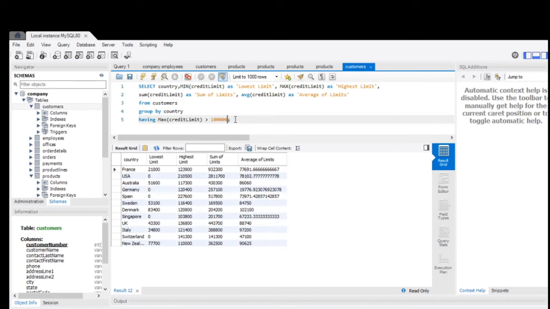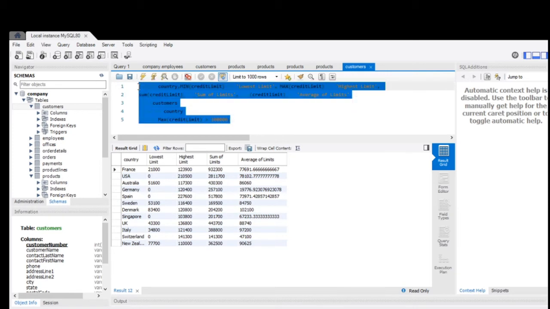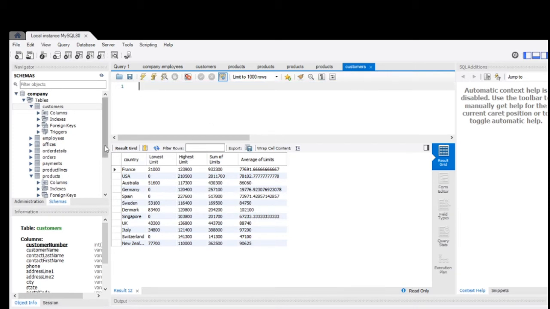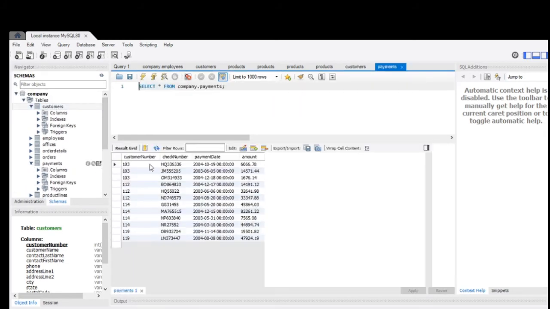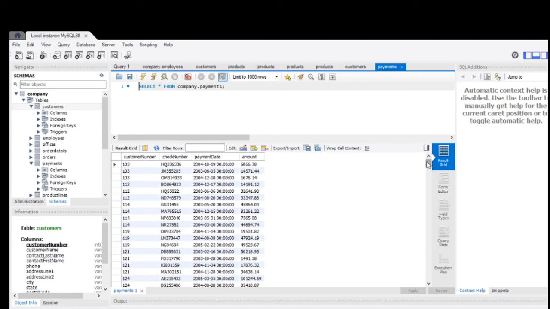Okay, so let's have another example. Let's try to go to payments. Payments is meron siyang mga amounts dito and then for the customer number. So, let's try to group it by customer.